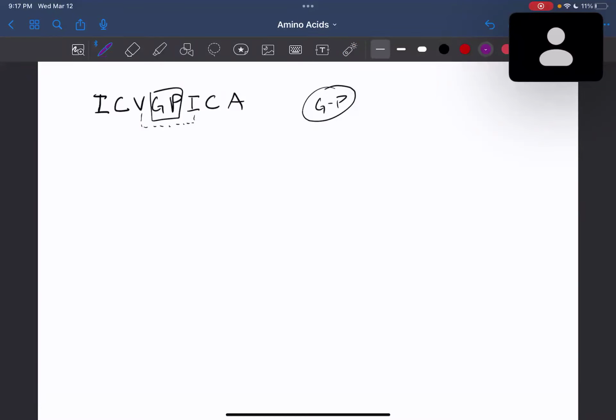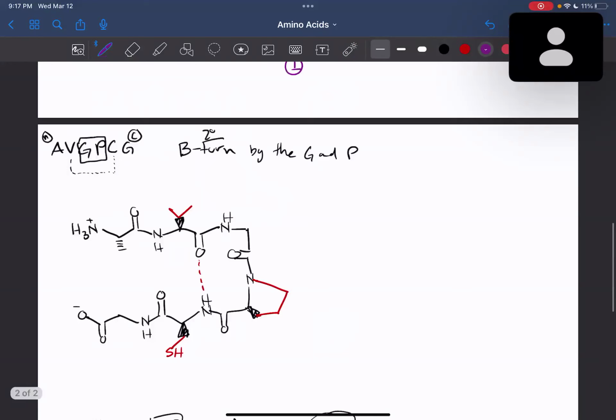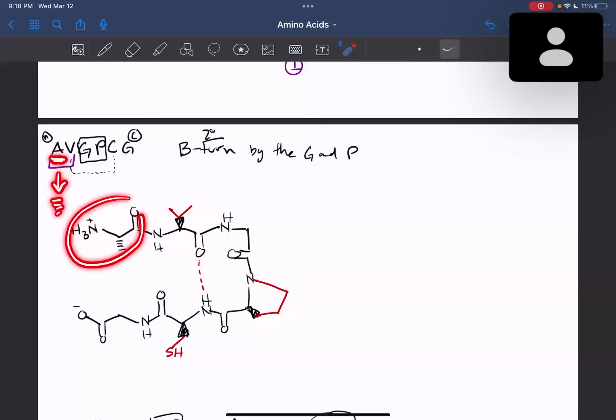This is called the Jake trick. Okay? So if you have an even number preceding the two that are on the beta turn, and this isn't what Dr. Savage teaches, it's just a way that helps me always get beta turns right. If you have an even number preceding the two that are going to be around the turn, you're going to start your first amino acid down, so dashed like this, okay? If you do that, you'll always end up in this down beta turn like this, okay?